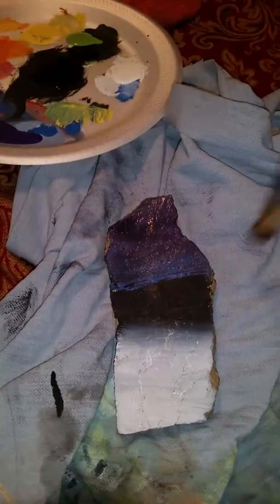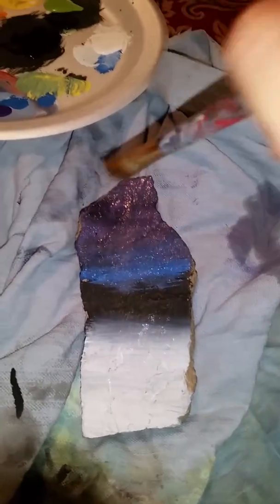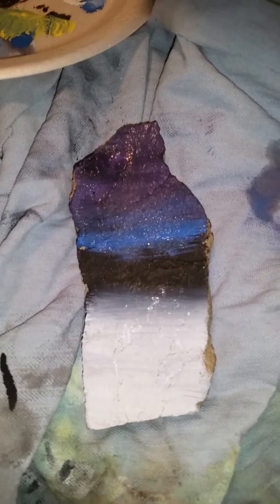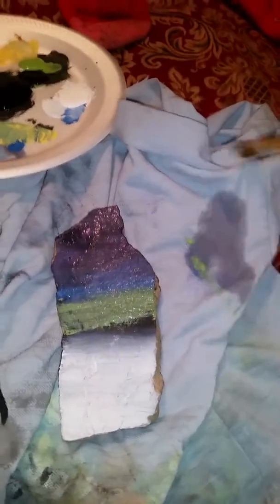Then we're gonna make our brush clean. Take our blue and then go down a little further in the darker blue. You don't have to go completely to each edge because you want that black edge kind of look going on. Then from blue, we're going to a green. And we're going to bleed it a little bit, which is blending. And then we're going to go all the way down to a certain point, and then that's the green.